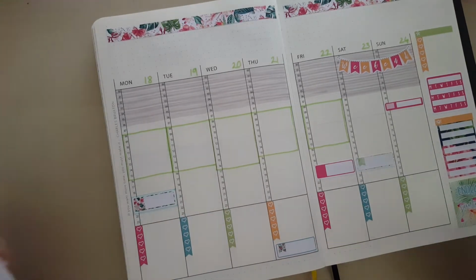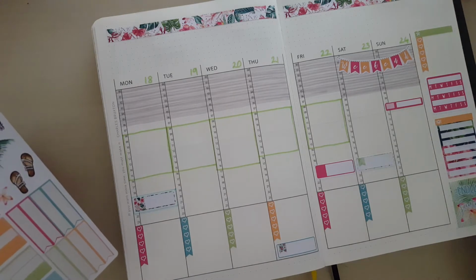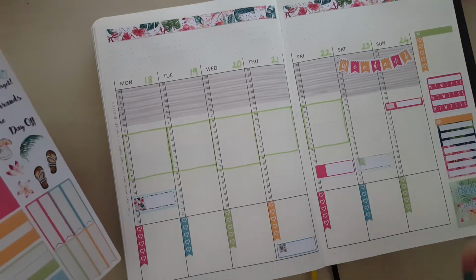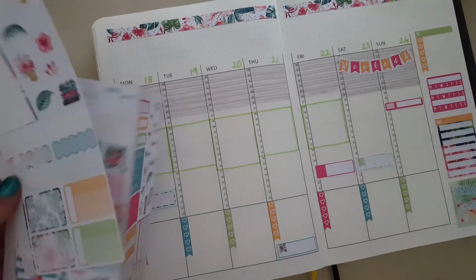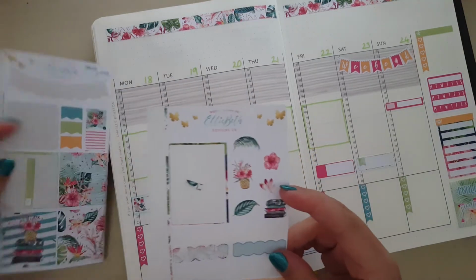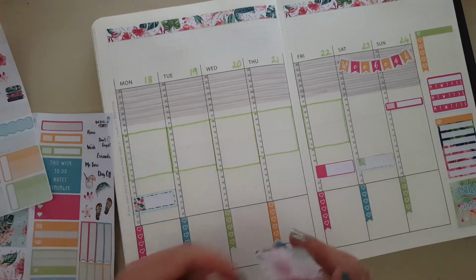And, oh, that's the point. What have I done with my Penguin Joes? I don't know. You got a little Penguin Joe sampler with all the kits. I don't know what's happened to it. Oh well, we'll just use that one. It's okay. And then Saturday.